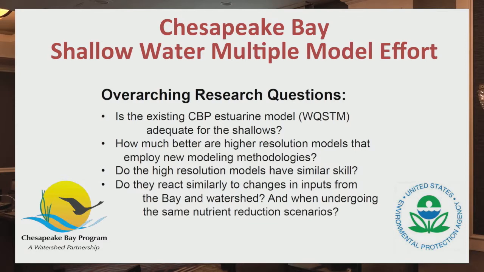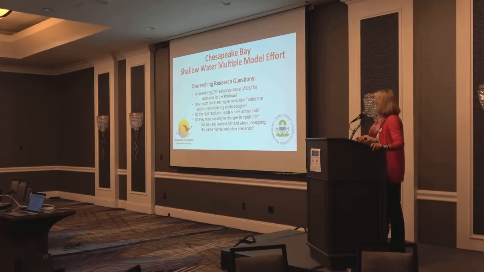Now, keep in mind, it wasn't developed really to model the shallows, so you can probably guess what the answer is going to be. But we're looking at that, and we're going to look at how much better the higher resolution models that employ these new modeling technologies are able to represent the data we now have in the shallow waters. We're going to look at whether these high resolution models have similar skill to each other, and also how they react to changes in inputs from the bay, and also changes in inputs from the watersheds, and how they're responding to the nutrient reduction strategies.